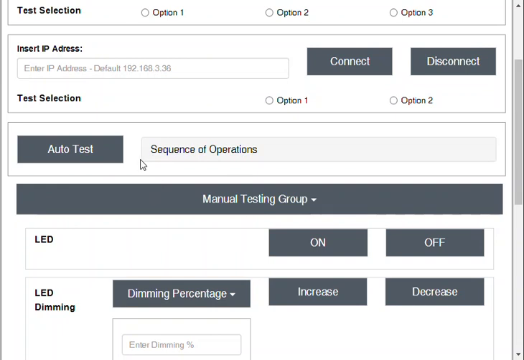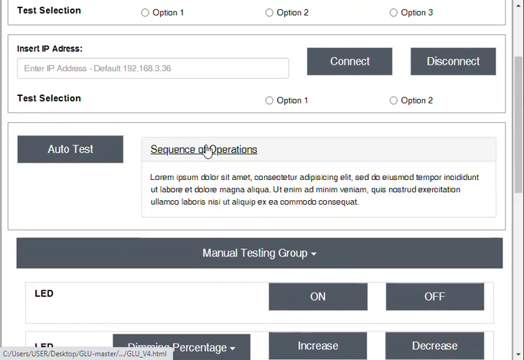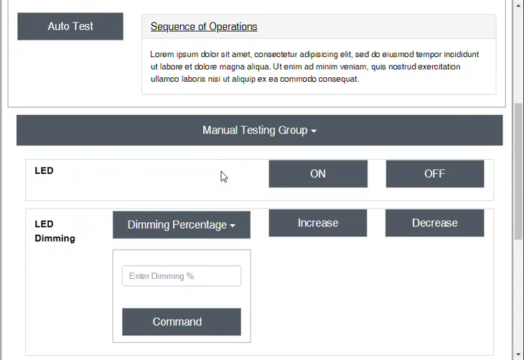There's a sequence of operations. This is pretty much the instructions of what the testers are going to be doing, the scope of the project in a way. And this is an accordion effect. I like using accordions because it saves a lot of space. Like I said, this is built for a tablet-sized canvas, but just in case they want to use smaller devices, I use the accordion to save space. I don't want them scrolling up and down too much.